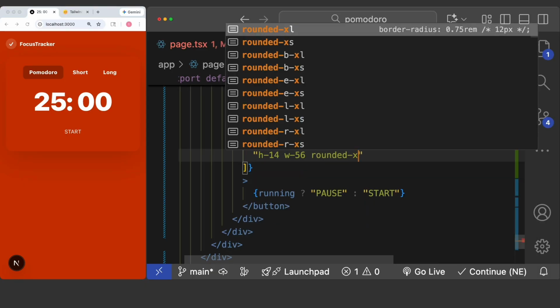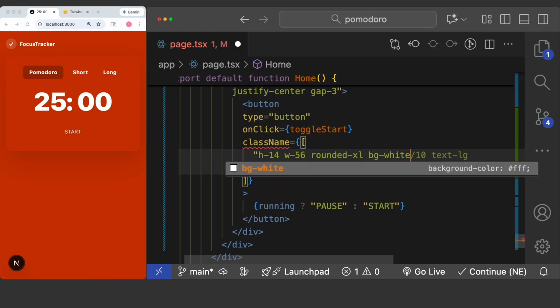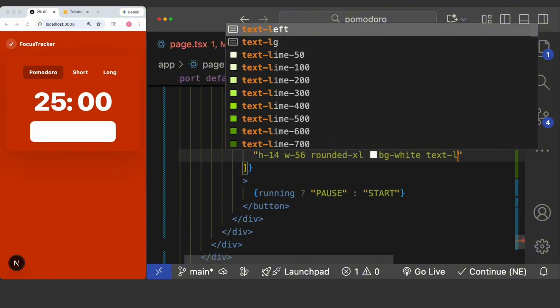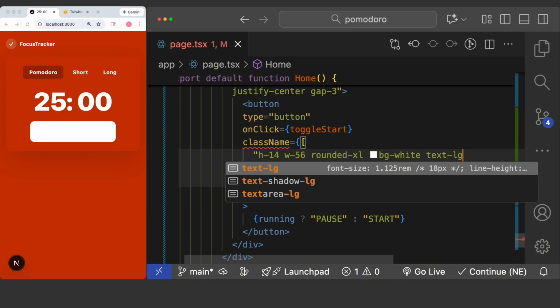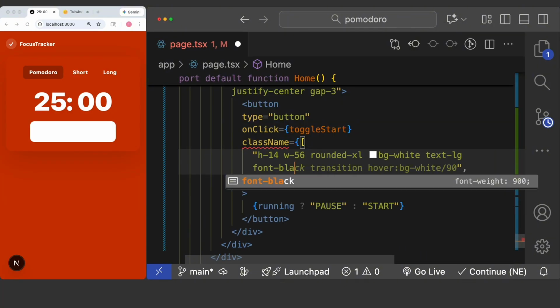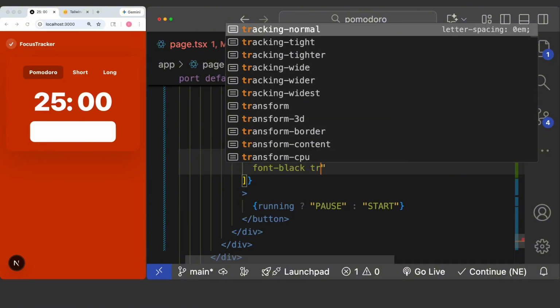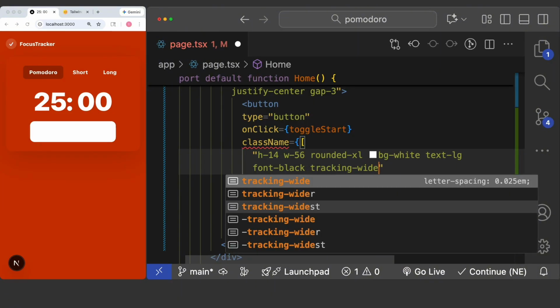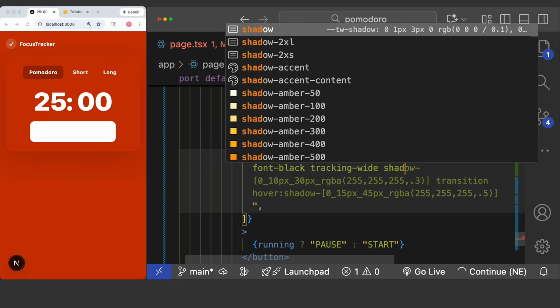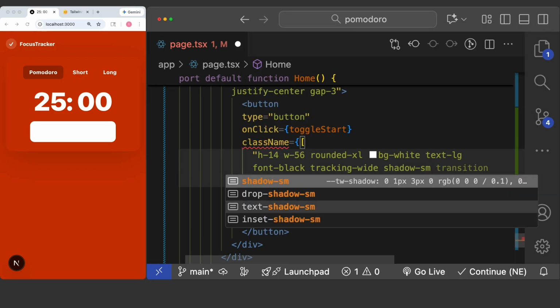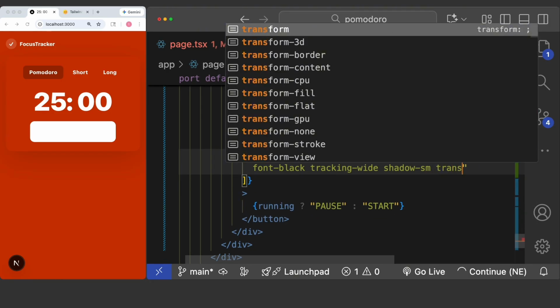Rounded extra large, background of white. Set the text to large. The font for this will make black. Still tracking wide. Shadow small, transition.